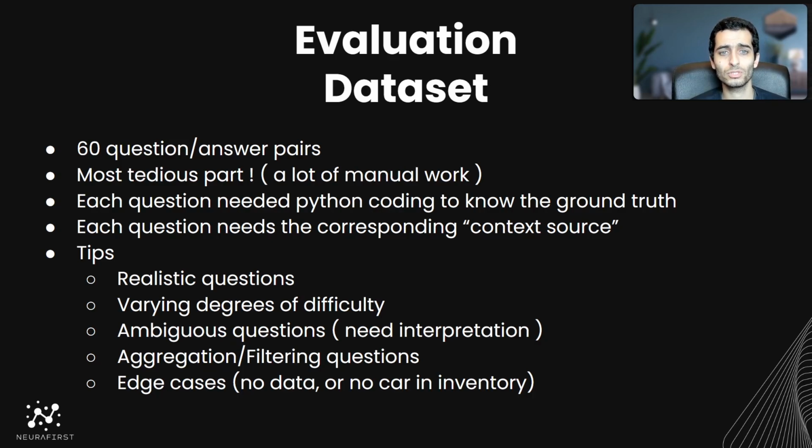We also need ambiguous questions, because in real life, a lead will ask ambiguous stuff that needs interpretation. For example, what are some of your best SUVs under 20k mileage? What does he mean by best? Or, hey, do you provide financing for this Toyota Corolla? What does he mean exactly by financing? This is ambiguous.